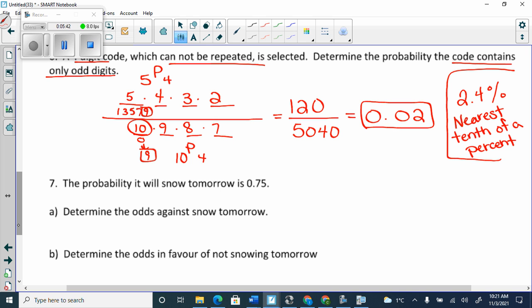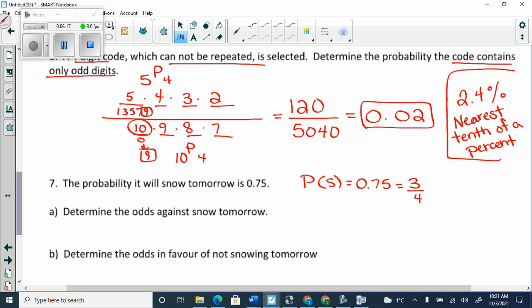Number 7 talks about odds. If I give you a probability, you can get odds from it. If I give you odds, you can get a probability, right? You should be able to do them and vice versa. That's fair game for the test. So the probability it will snow is 0.75, which is 3 out of 4. And how can I do that? I can go 0.75 math enter, and it turns into a fraction for me, right? It's a great thing with those calculators. Or I can go 0.75 times by 100. I get 75 out of 100, right? Reduce that to 3/4. Either way.